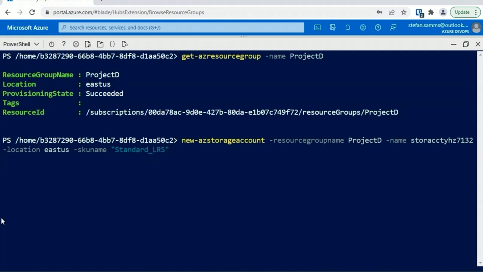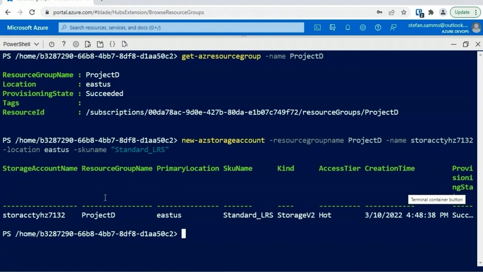So we can deploy stuff into the resource group, whether we do it through the GUI or as we're doing here in PowerShell, the CLI, it doesn't matter. But that's the purpose, isn't it, of a resource group, is to deploy resources into it to facilitate management on many different levels.